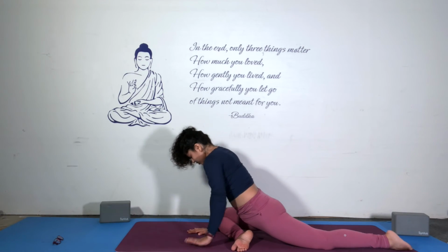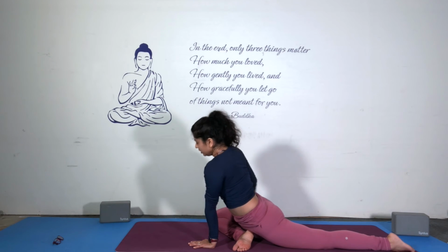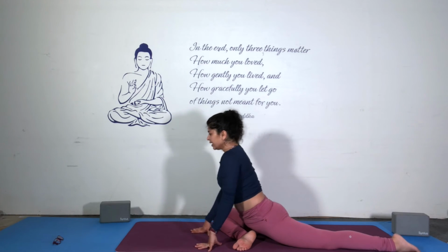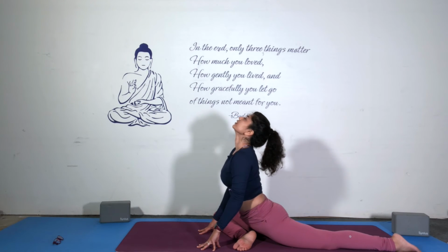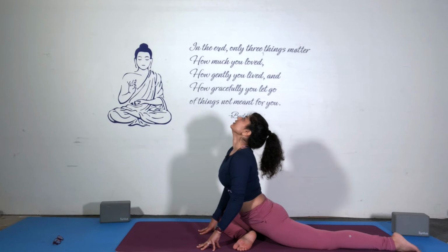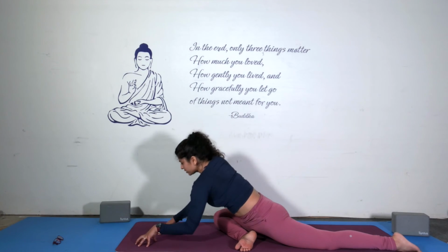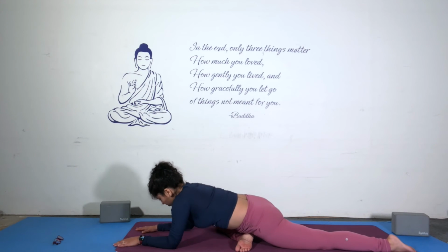Root your palms on the mat. Feel free to create a support underneath your right hip. That helps finding that squareness in your hips. Root your hands into the mat and inhale, lengthen your spine all the way through the crown of your head. Exhale, slowly walk your hands in front of you and maybe rest your head on the mat or on a block, coming to a pigeon's pose.